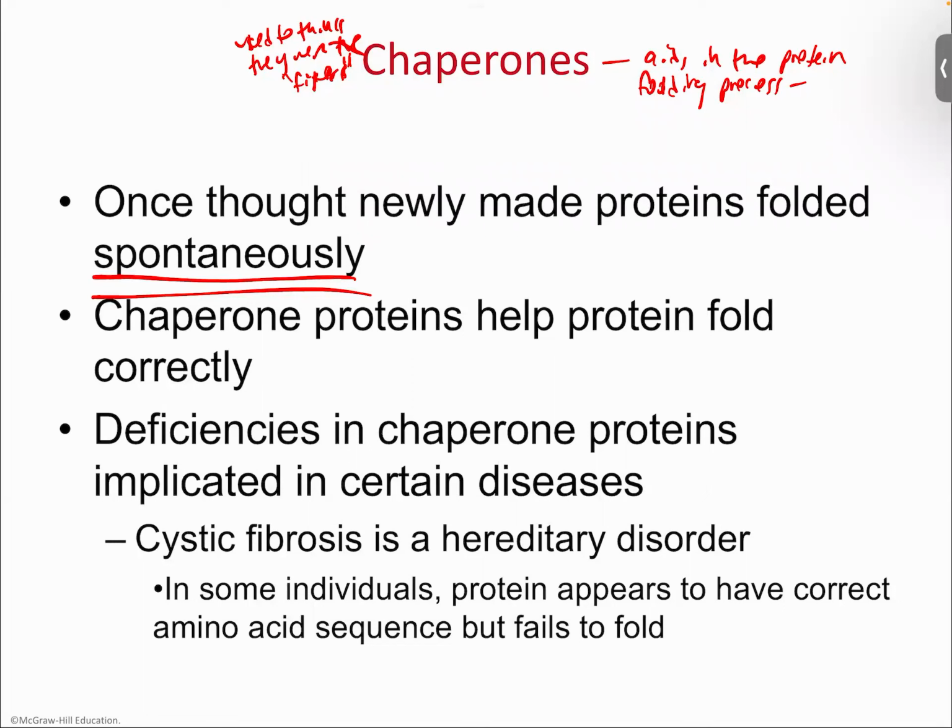But it turned out to be wrong. Right. So what happened then is, if something's happening spontaneously, then what we figured out was that maybe every now and then they kind of get it wrong. If it's happening spontaneously, most of the time it's working. But maybe every now and then it doesn't bend in the right way, and so it gets a little wonky, or has a little bit of a problem folding up. But by and large, we used to think that maybe 80–90% of the time it gets it right. It folds itself up and then we're off to the races.